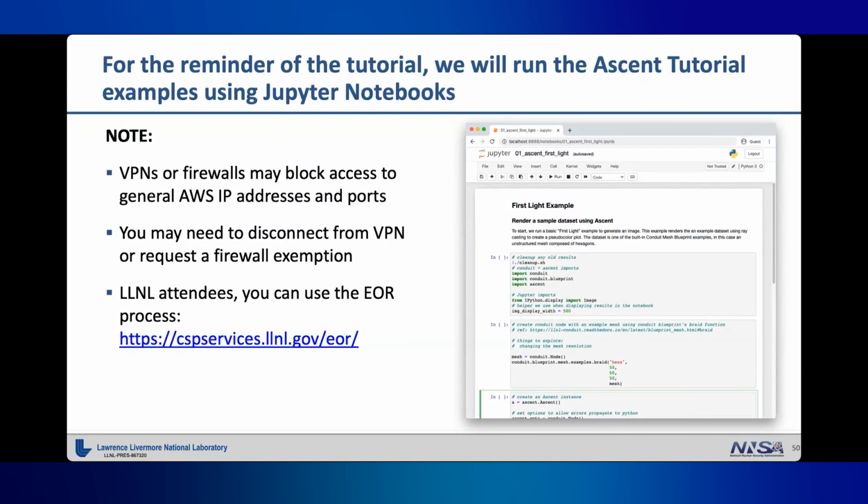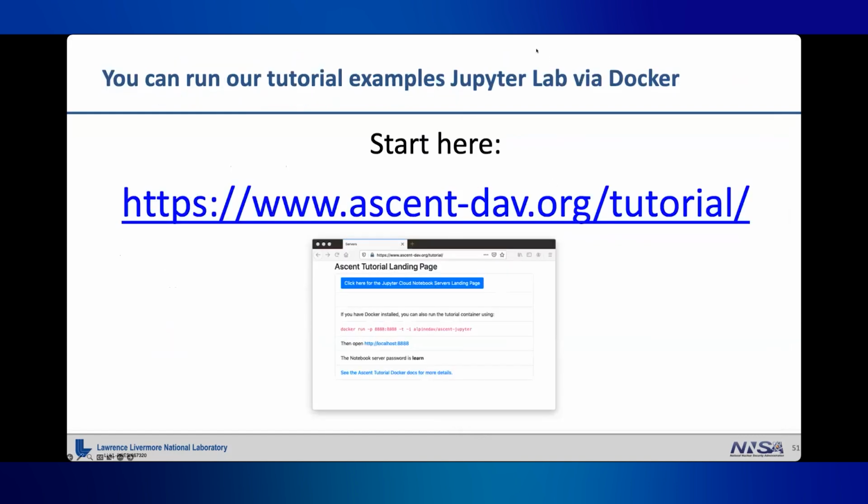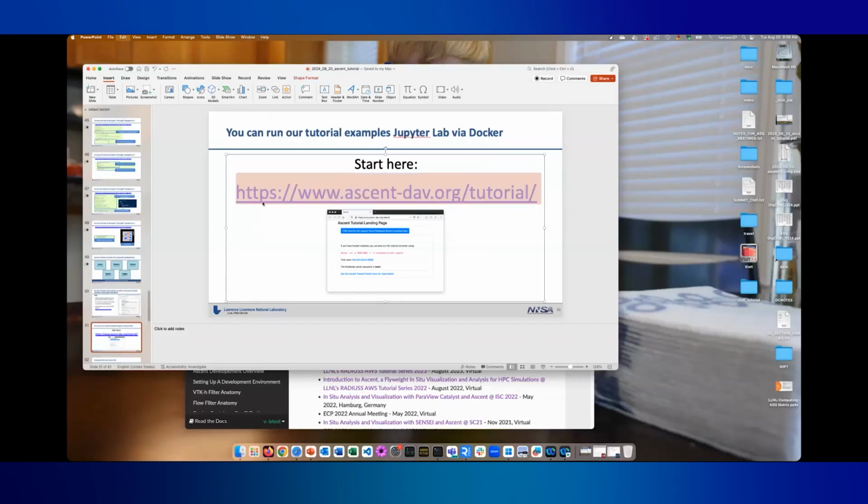If you have Docker, you can also run these yourself, either on a Mac or an ARM Mac or an x86 system. We could help you with that as well. But the easiest way by far is to get one of these cloud-hosted instances. So here's what we're going to do. We're going to start here. Let me paste this into chat.